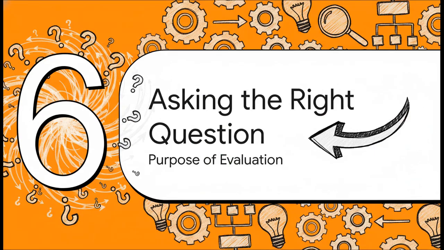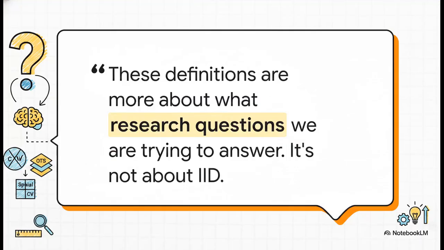So, after all this theory, after all these examples, what is the big idea here? What is the one thing you should really take away from all this? It really all boils down to this. Choosing an evaluation method isn't just some technical detail you pick from a library. Your choice of evaluation method, whether it's standard CV or OTS or spatial CV, is the precise definition of the scientific or the business question that you are trying to answer.